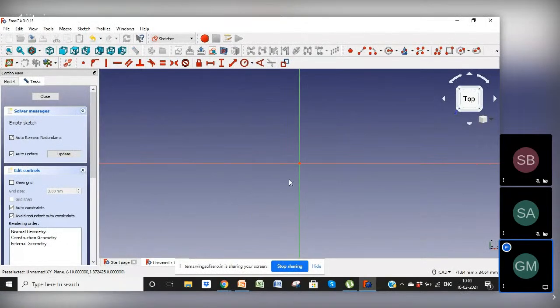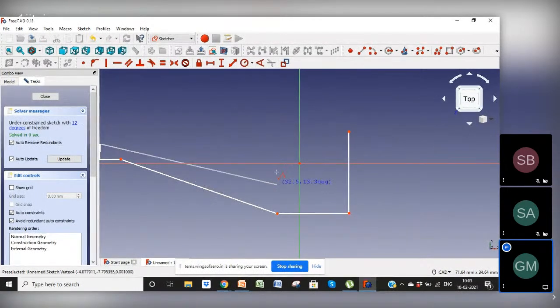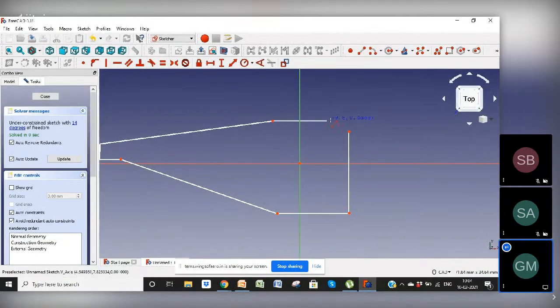Okay, here first I will take a polyline so that I don't have any breaks or joints in it. I'm just making an outer profile of the strut.